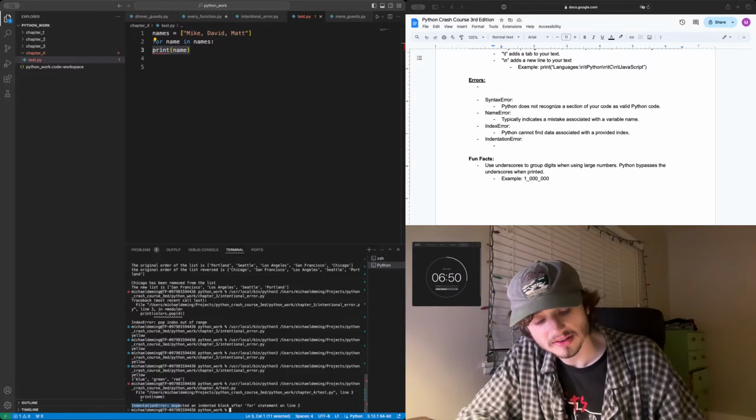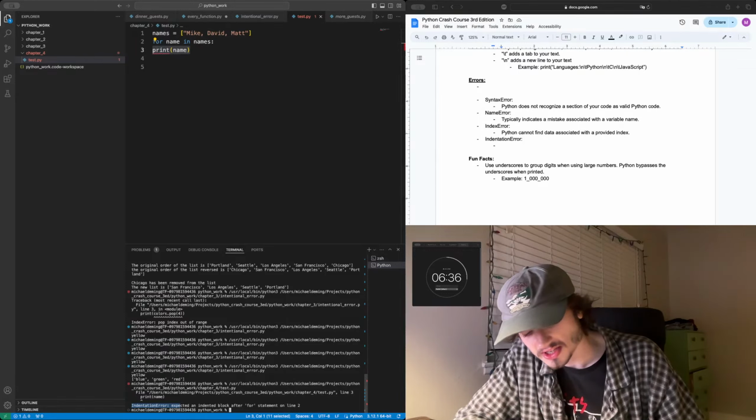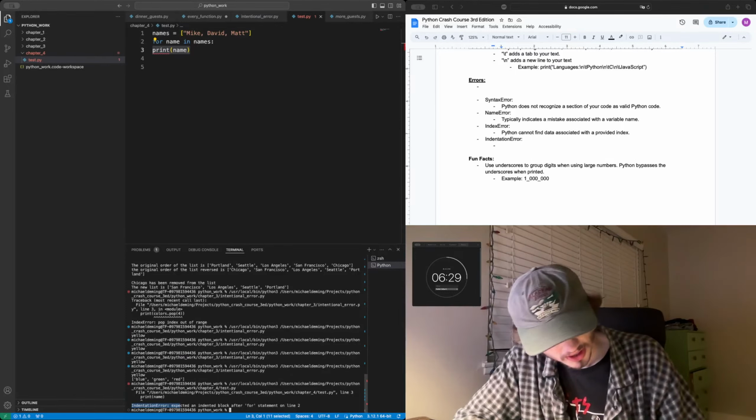Forgetting to indent additional lines. Sometimes your loop will run without errors but won't produce the expected result. This can happen when you're trying to do several tasks in a for loop and you forget to indent some of its lines. For example, this happens when we forget to indent the second line in the loop that tells each magician we're looking forward to their next trick.